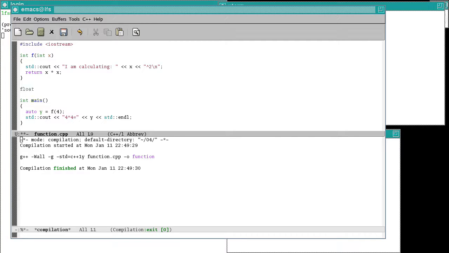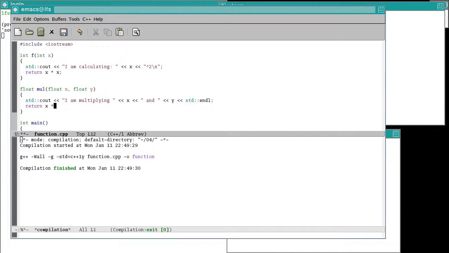So we can do something with float, and we can make the function multiplication, and it will take float x and float y, and we can also print out I'm multiplying x and y, and we can return x multiplied by y.